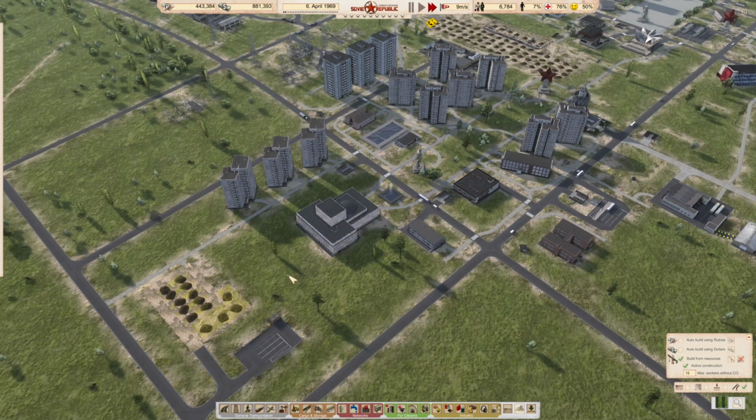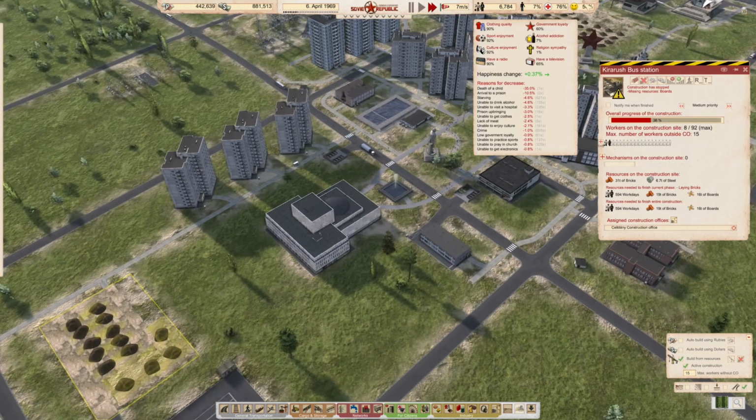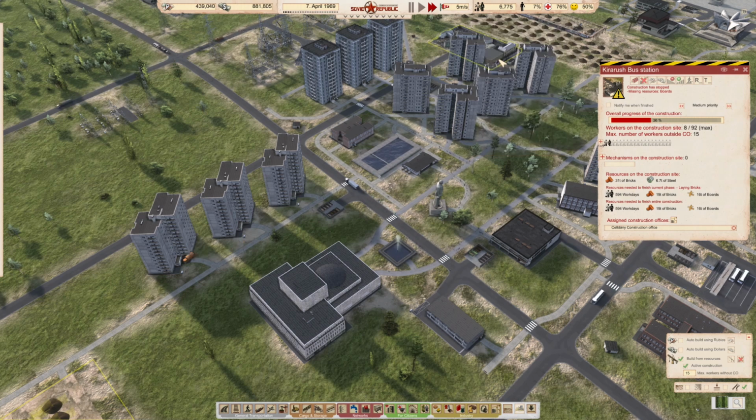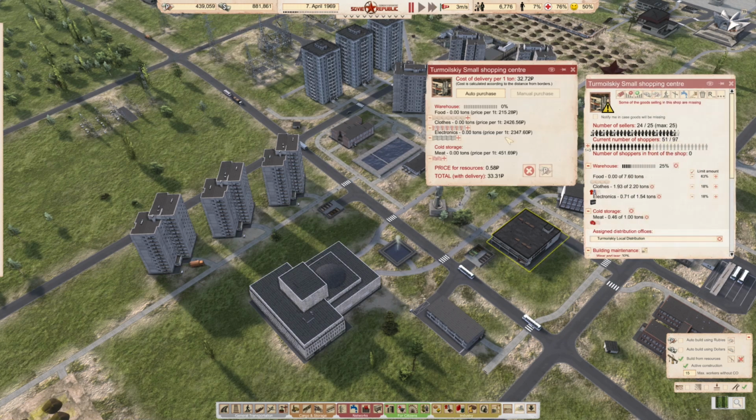So a new bus station coming up over here. Yeah, already we are bouncing back. I think once our starvation ends, we should see this bounce back up fairly quickly. Yeah, geez, because it's got a bit of a knock-on effect, really. Out of food yet again.